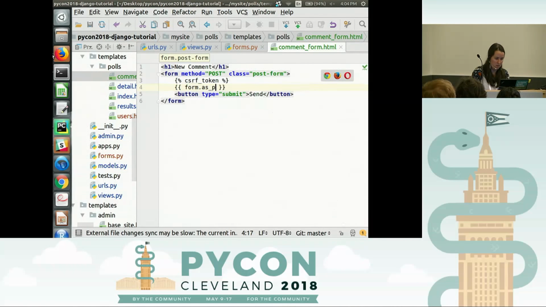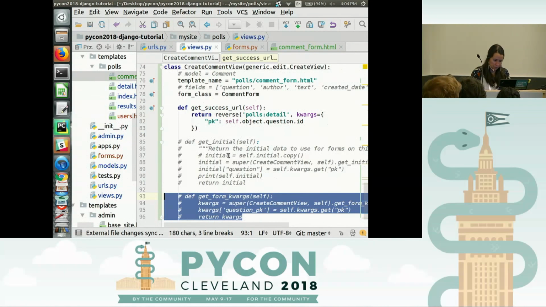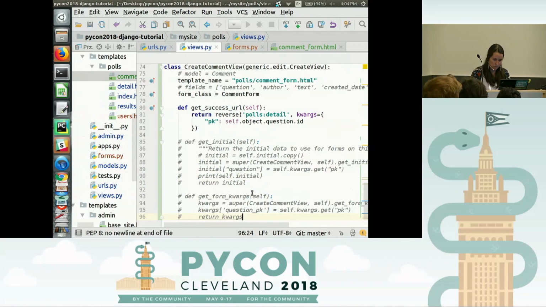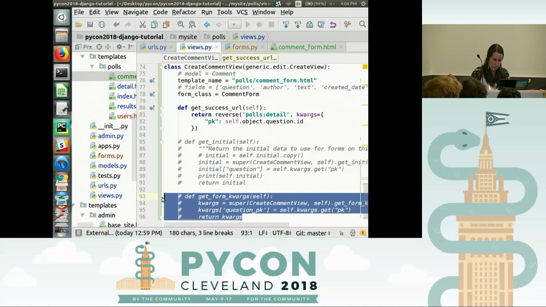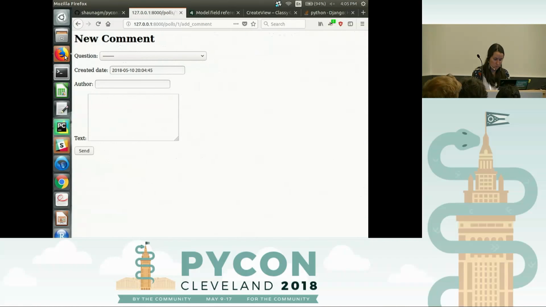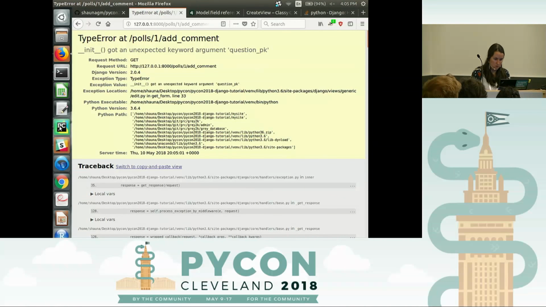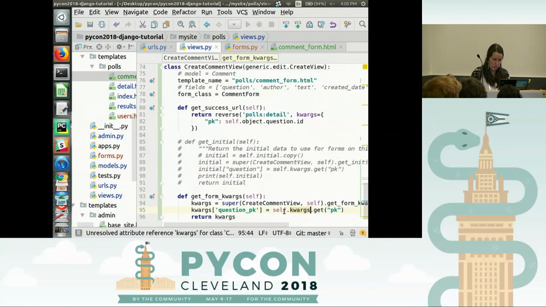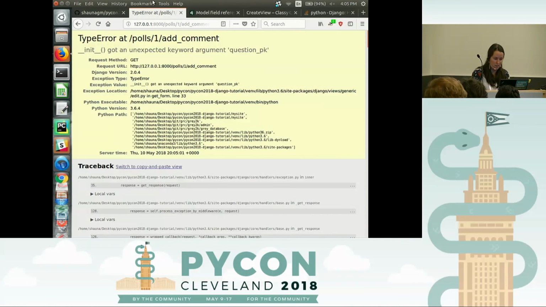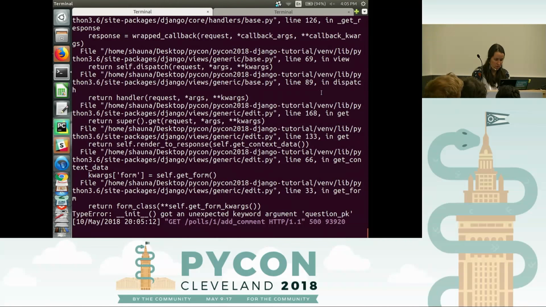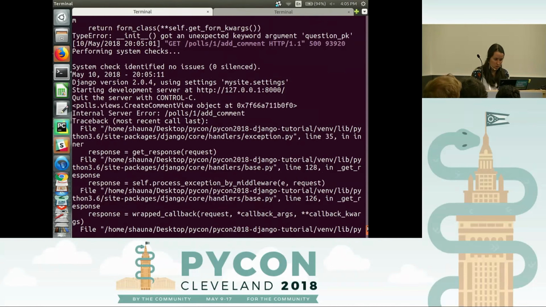I'm going to put that back. And comments. Let's just print self. Since it's saying it doesn't have kwargs, let's see what it does have. Unexpected keyword argument question. Dear Lord.